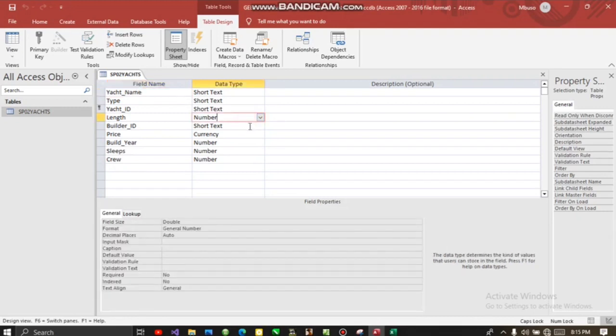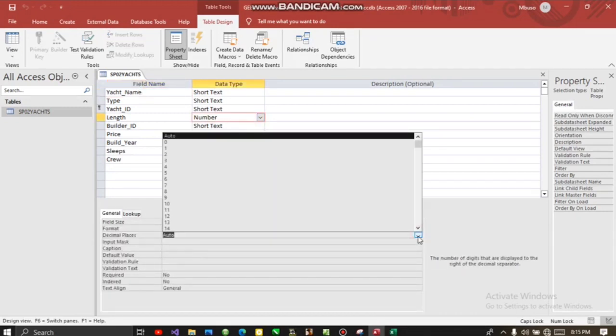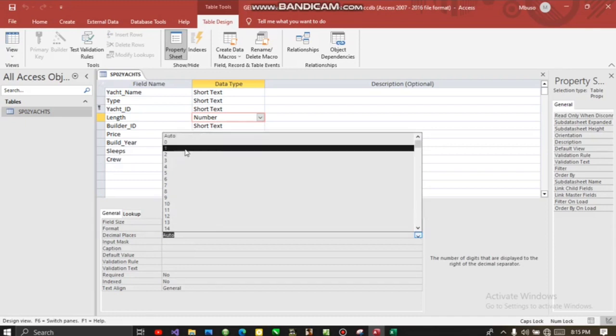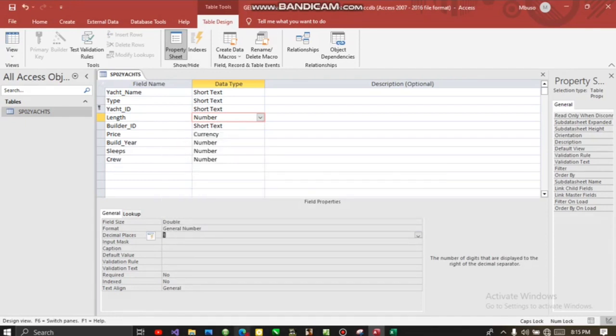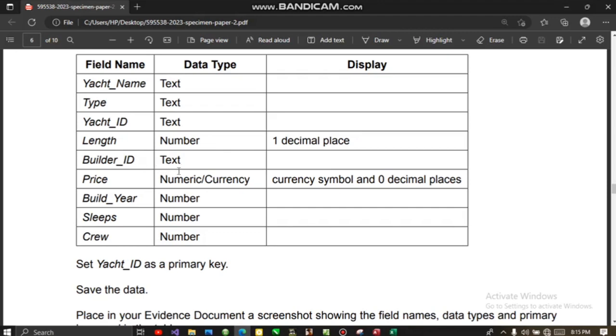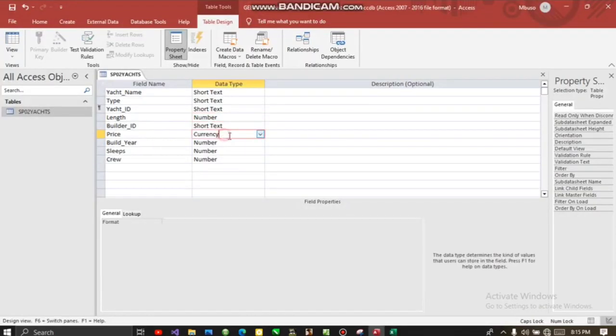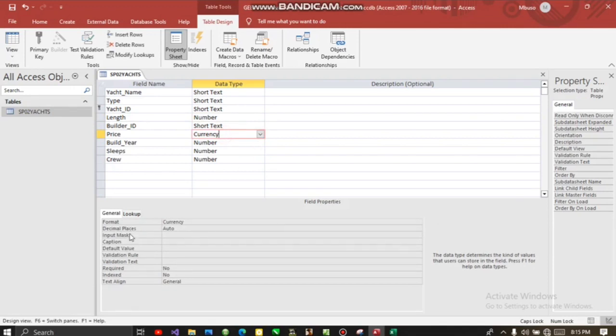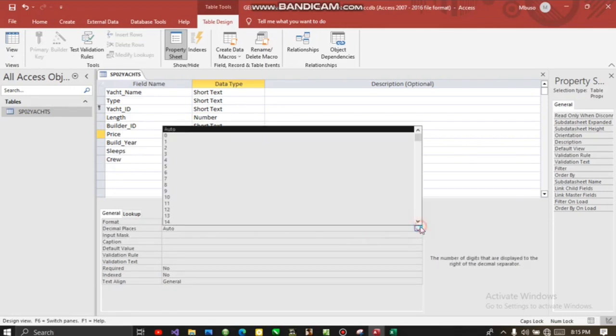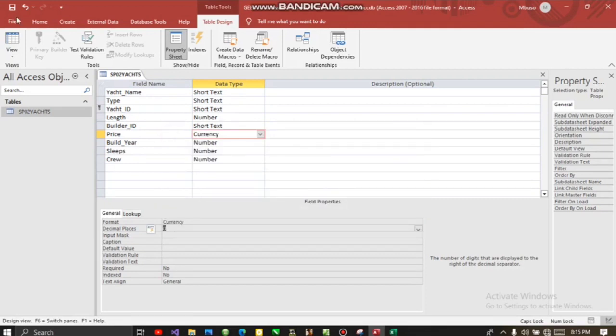Our length is 1 decimal place. We come to decimal places here, we get a drop down arrow in decimal places. We click on 1, and what else? 0 decimal places for our currency. Decimal places 0, and we save.